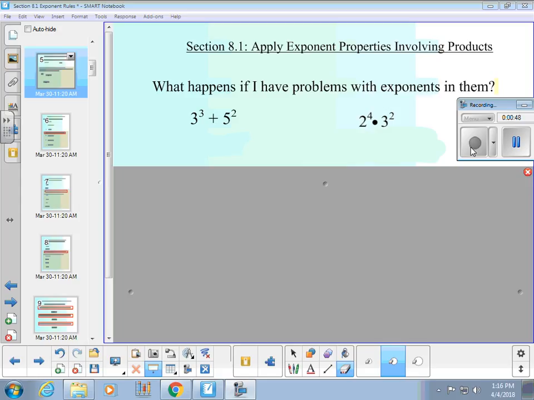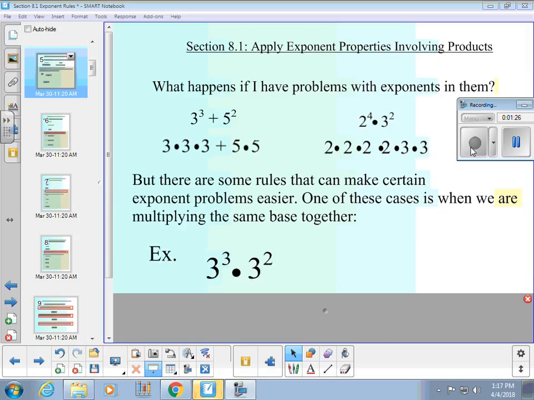Take a look at the two examples I've got here. This first one, I've got 3 to the third plus 5 squared, and all I can do in that problem is, well, 3 to the third is 3 times 3 times 3, and I'm going to add that to 5 times 5. I figure out those numbers, add, and evaluate to find some kind of answer. Same thing with this next one, 2 to the fourth times 3 squared. Again, there's no little trick I can do. In certain problems that have powers, like these ones, I just have to evaluate and find an answer, and those problems are almost written out in expanded form, and then I can go from there to find the answer. But yesterday you learned there are certain problems that we can do certain tricks with.